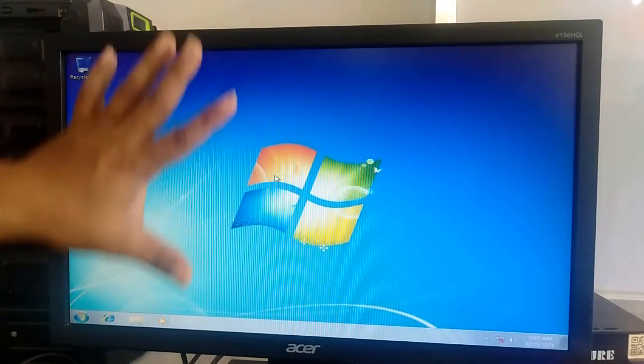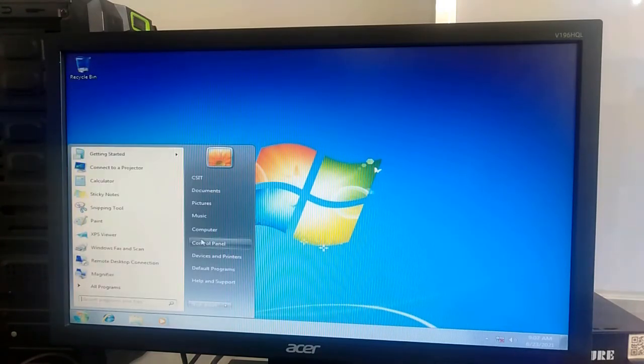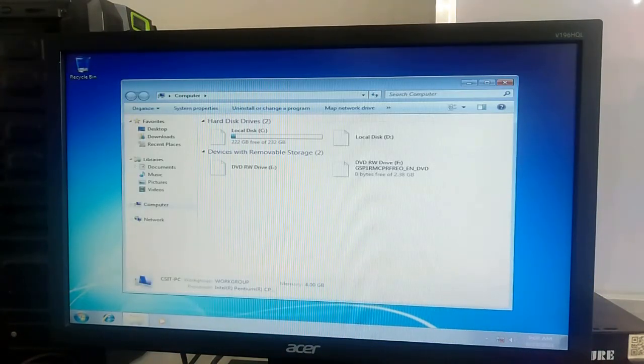So this is now our Windows 7 interface. When you open My Computer, we already have 2 drives there. We have divided the drive into 2, 50% of the total capacity of the hard disk and another 50%.